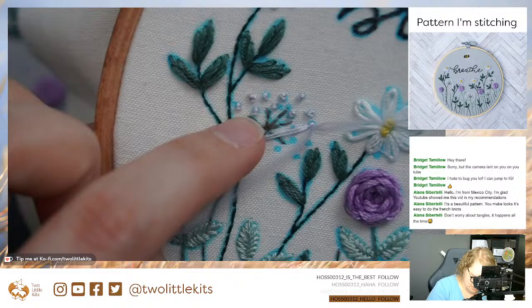Well, I was glad I was able to show you guys kind of how to recover from something like that. It's not really something that you want to have happen. And plus, I didn't really think about deliberately doing it. Alright, so that's one flower. I don't want to carry my floss all the way over to this one here, which is this one down here.